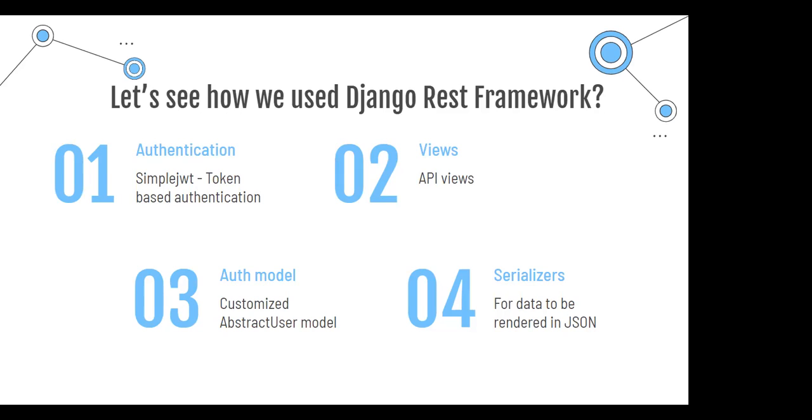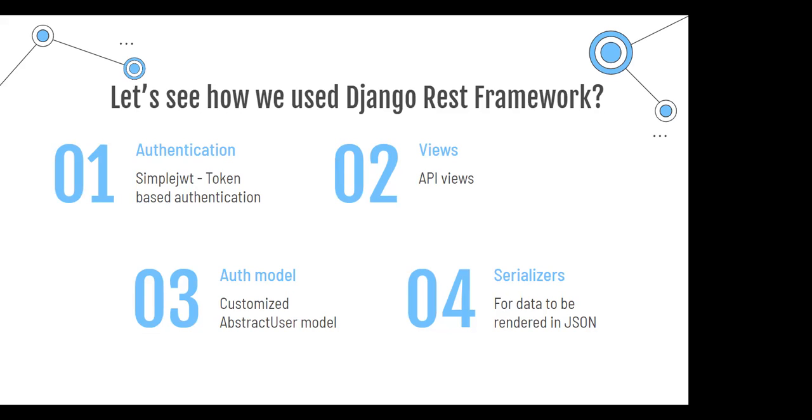Let's see how we used Django REST framework. So since there was a confusion in the beginning about how to use different authentication, whether to use session or token authentication, thus we opted for token authentication and we used simple JWT token. For the API views, not opting for the generic API views, we used simple API views. That is, as we were all beginners for this project, we wanted to choose something that's quite simple, but as well as efficient for our project.